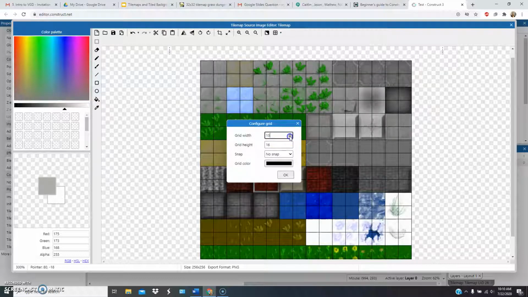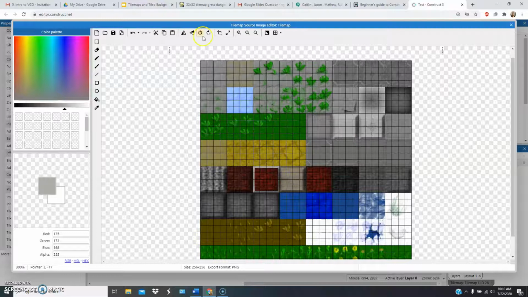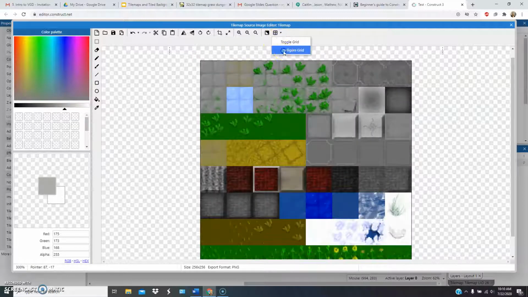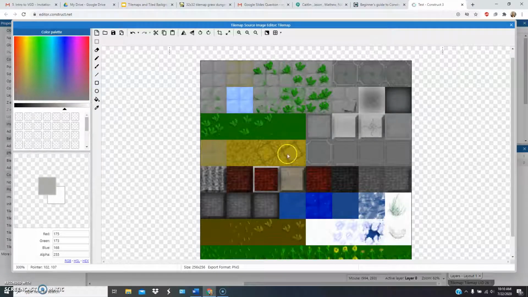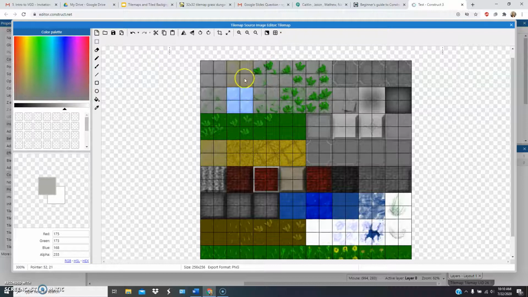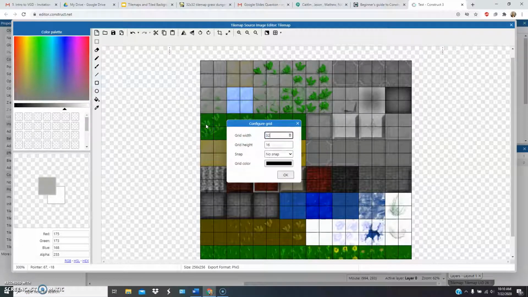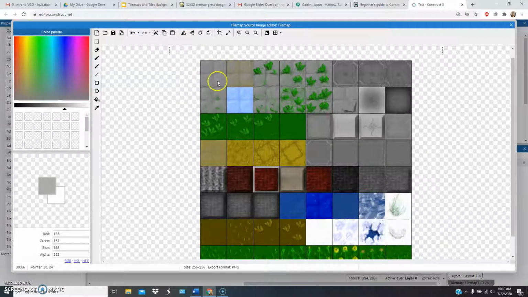Say you brought it in and it was off and it was set for 8 by 8. Actually, that may or may not work. Let's do 8 by 8. Much smaller, it could still work, but I like to have like 1 pixel per tile. So to do it properly for this one, configure, you want it to be 16 by 16. Back on, and now it is correct. Actually, what am I saying? This is a 32. We want to configure this, make it 32 by 32. This should be right now. Okay, so now we have a perfect grid per pixel to draw each one of these in our game.